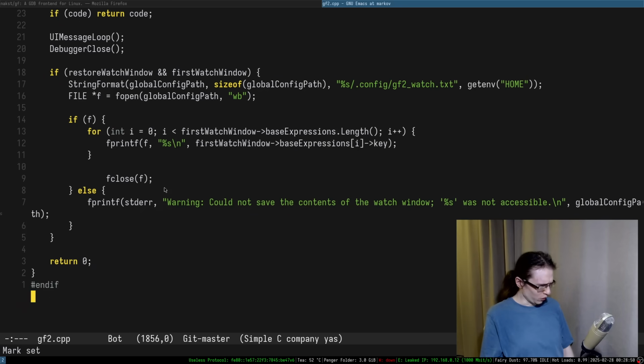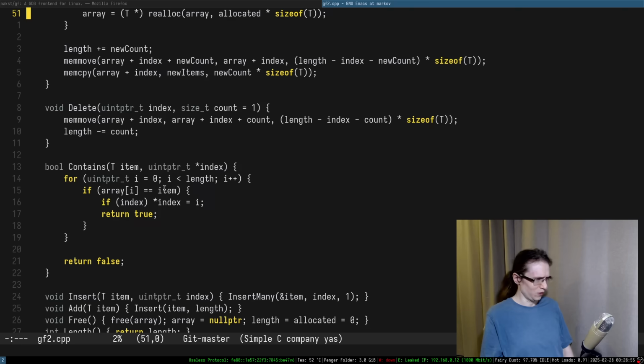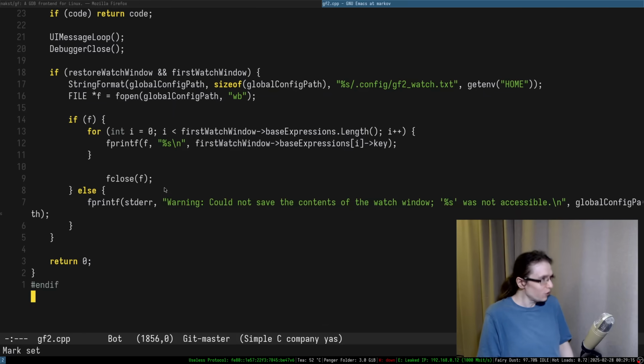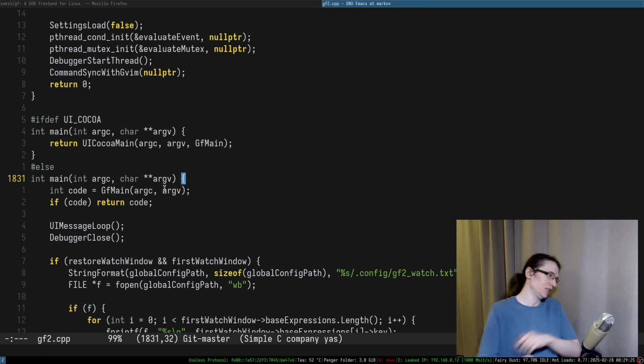The entirety of the program is surprisingly small and simple. I already looked into the source code of GF on the stream. There is an entire session where I did that and fixed a bug within it. But every time I go back to the source code, I'm surprised how goddamn simple it is. It does a lot of things. It feels like a serious GUI application, more or less, and it's so goddamn simple. It doesn't have the bullshit of C++. It uses C++, but it doesn't have the bullshit, and I really appreciate that.